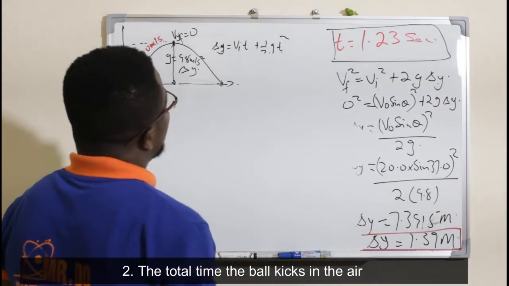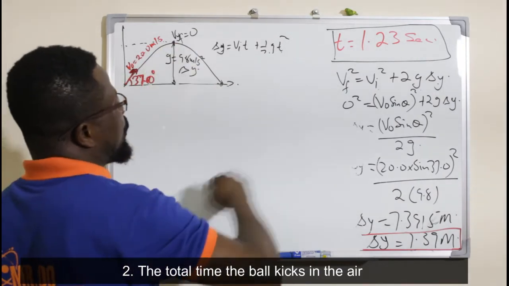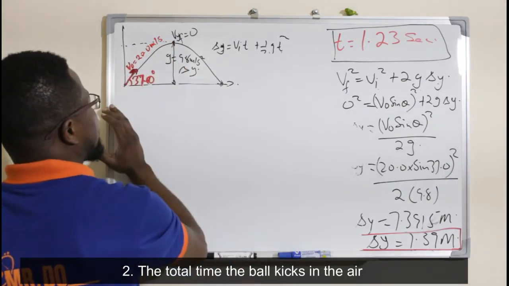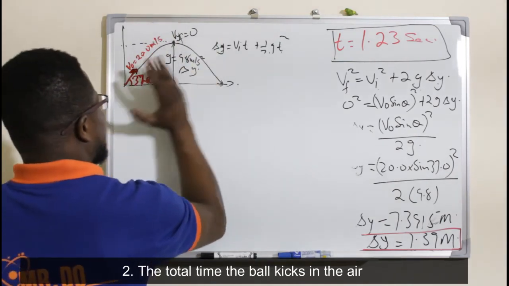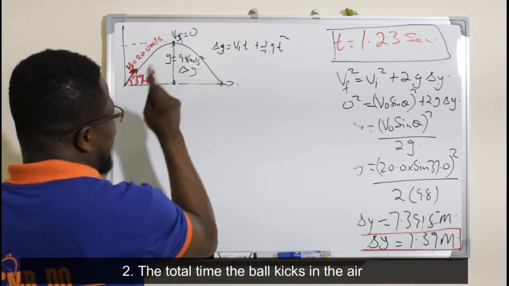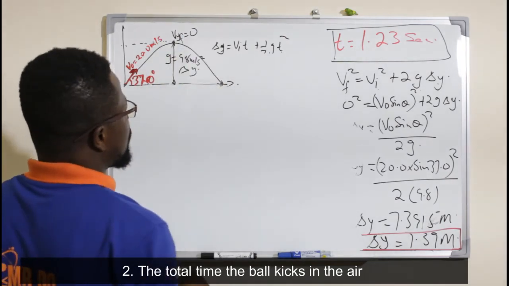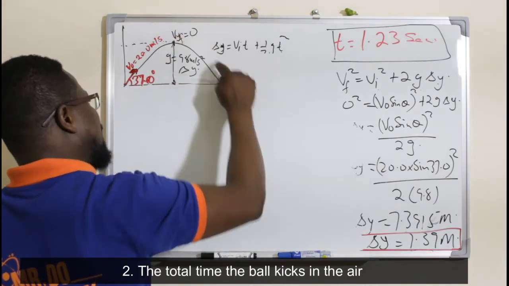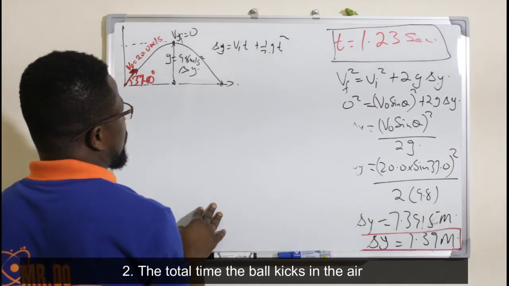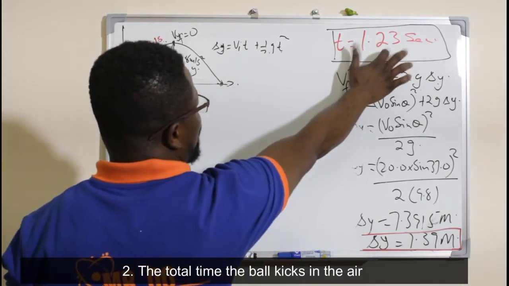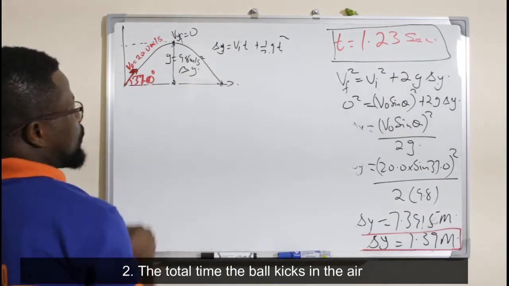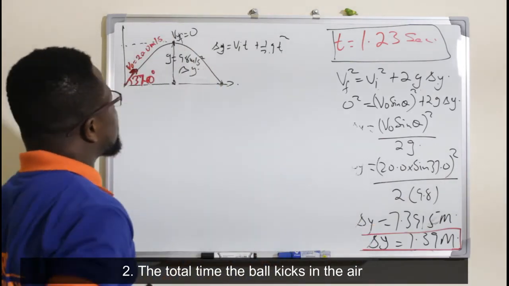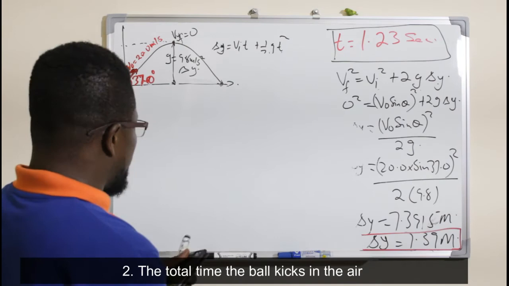Another way we could do it: from here to here, if it is taking this time, then from here to here is also going to take the same time, because this is half of the journey and that is the other half of the journey. So we can simply multiply the time we found from here to here by 2, and that will give us the answer we are looking for. But to have the exact, appropriate value, let's make use of this formula and work it out and see what we're going to have.